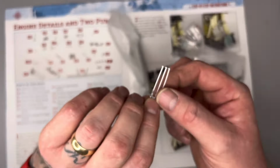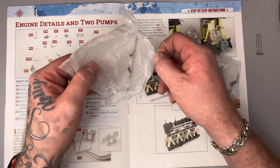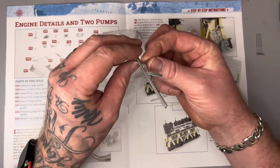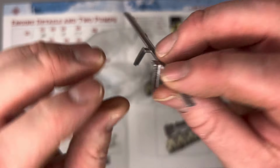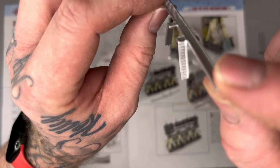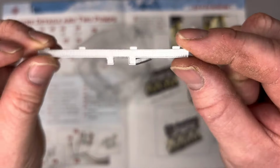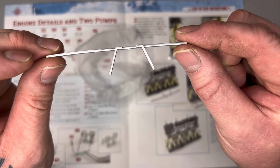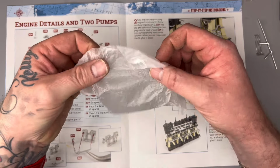Do you know what? There's no expense being spared on this build, and I'm very proud to be bringing it to the channel. I mean, look at that, guys. Those are ladders. I hope you can see that on the camera. Look at the detail there, the steps. Look at that. This is going to be one beautiful build. I'm really excited to see the finished result.